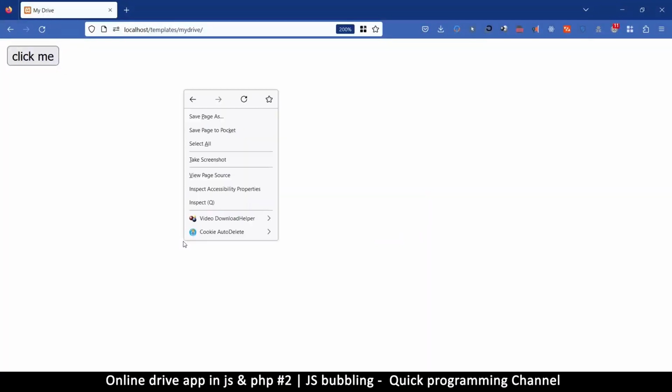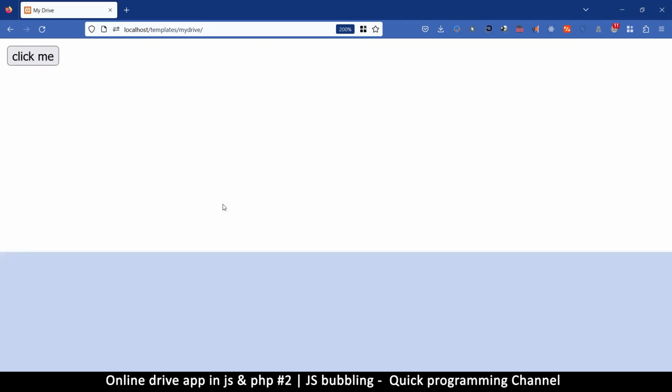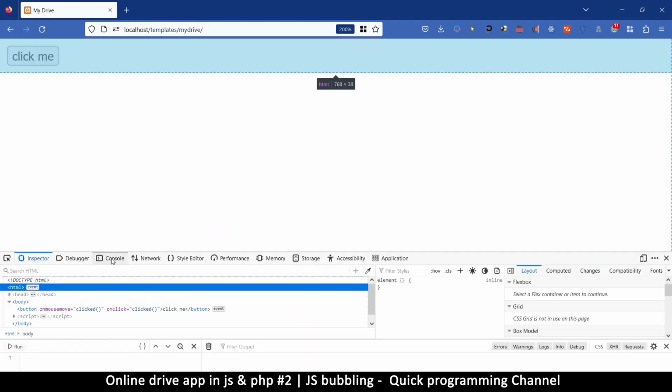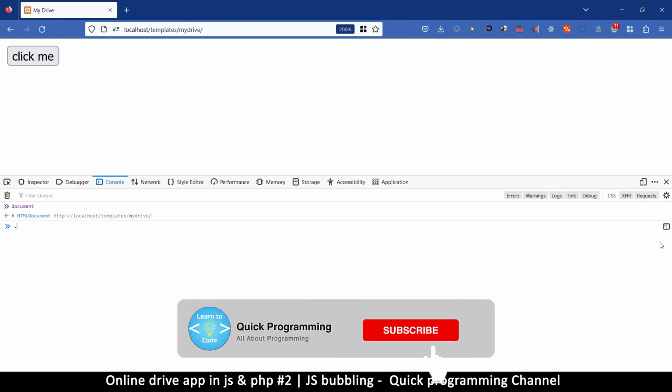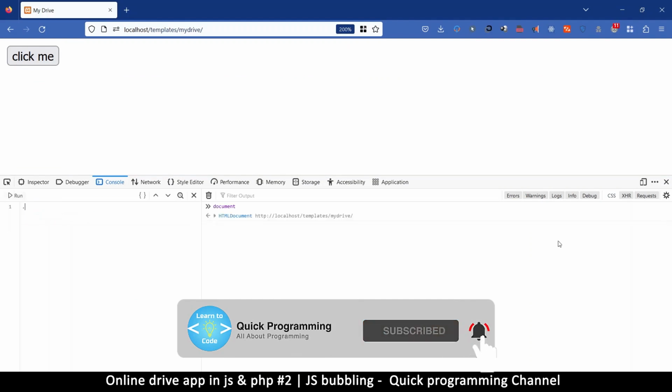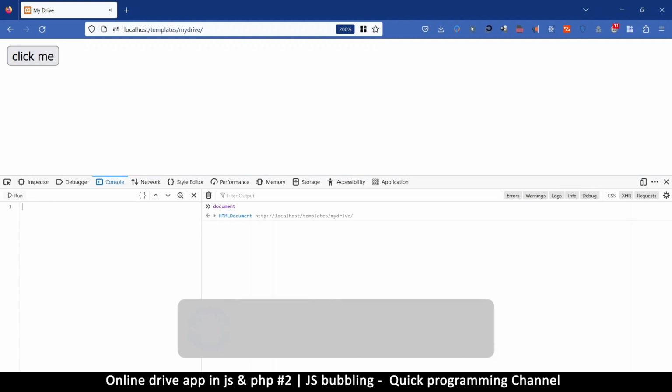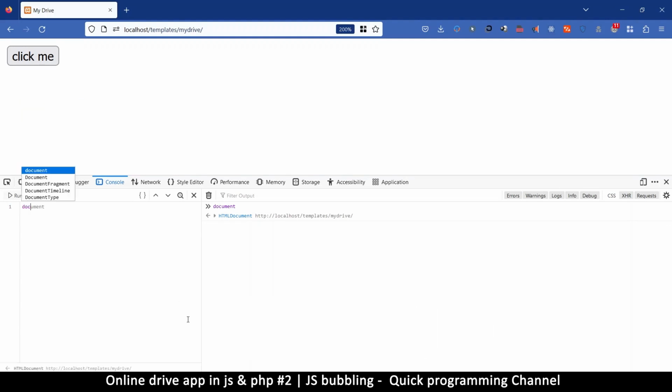In your browser, you can right click anywhere, just say inspect, and then go to where it says console. And here within the console, you can type something like document, right? And then once you put the dot like that, you have to click here on this little book. So it has a section here for you to type, and it doesn't immediately run the code.